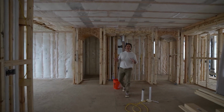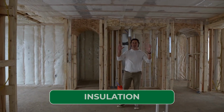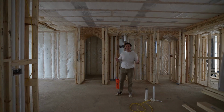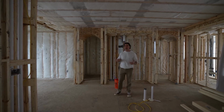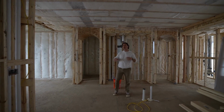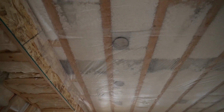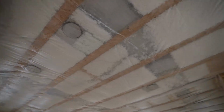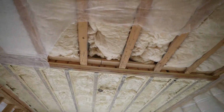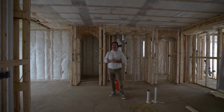All right, the next feature that I really want to point out to you guys is more educational than anything, and it's the insulation. Why are we talking about insulation? That's boring. Because everybody asks about it. Insulation is really important when it comes to energy efficiency and cost to heat and manage your house. So what we've done here is in these floor trusses, specific to this client, it's a specific request, we've actually put high density blown insulation in these floor trusses, which is something that we don't always do. It's a little bit overkill, but it's very energy efficient.